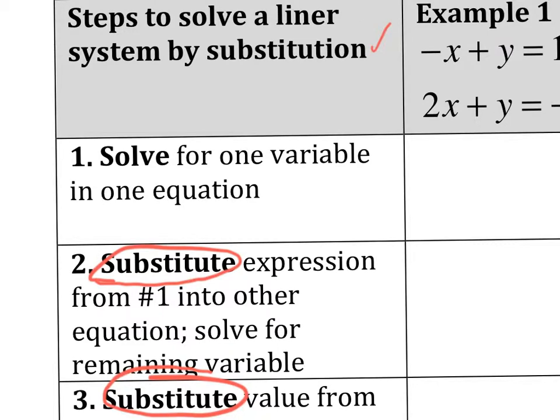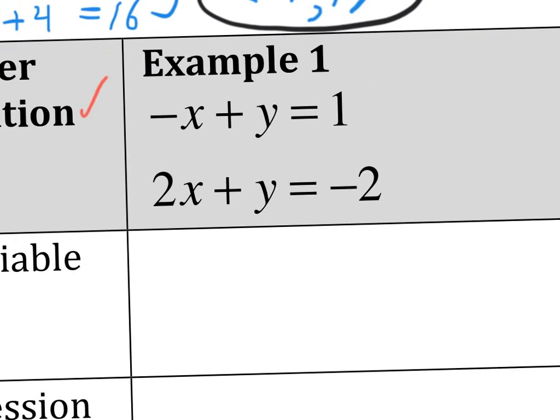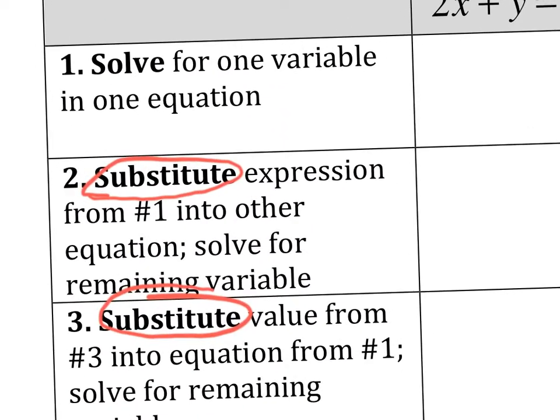We're going to solve for any variable. Just one variable, and it doesn't matter. So notice here I have choices. I can solve for this x on the top, this y, this x on the bottom, or this y. So I have options. Some are easier than others. So that's the first thing to consider. Next, whatever I get from step 1, I'm going to plug that into the other equation. And then I'm going to solve for the variable that's left over.